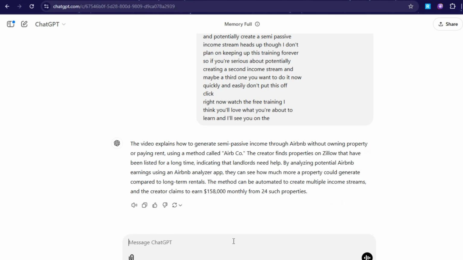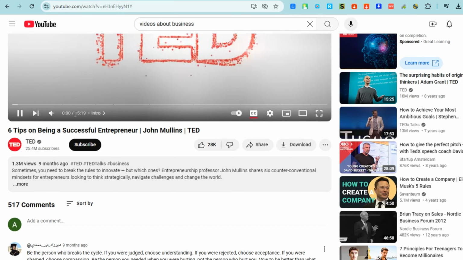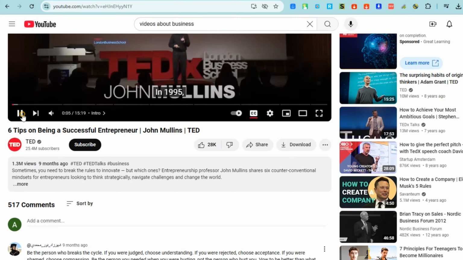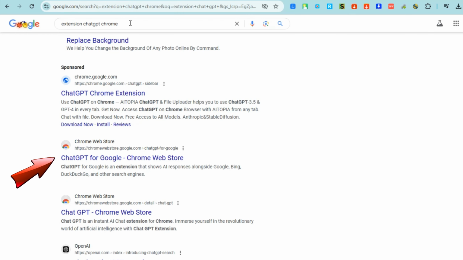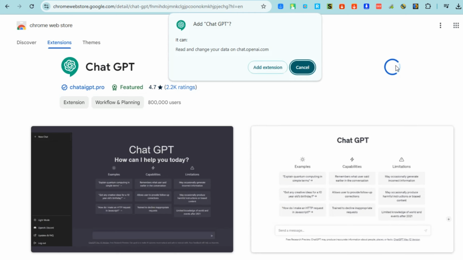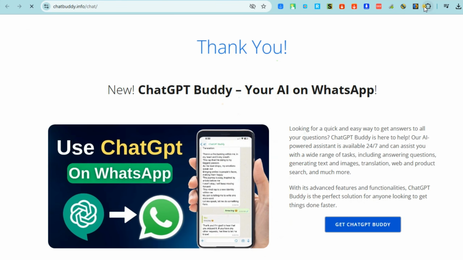As easy as that. Now, if the video is long, for example 15, 20 minutes, or 1 hour, then what you're going to do is simply add ChatGPT to your Chrome extension. Okay, you can type this one, install this, or add this. Then once you are on a specific channel and video, and you have added this ChatGPT Chrome extension, just click show transcript. You will see the ChatGPT extension. Click that one, you will see a summary option, and it will summarize the transcript.